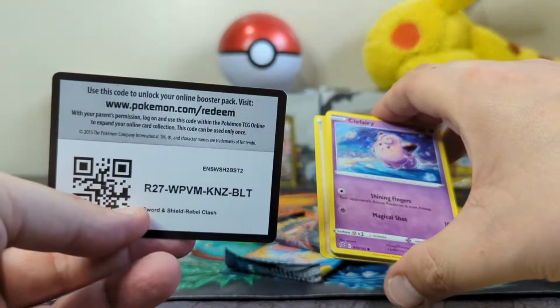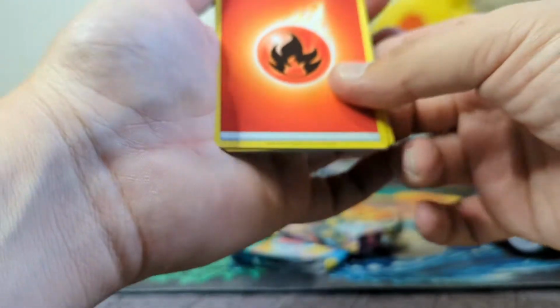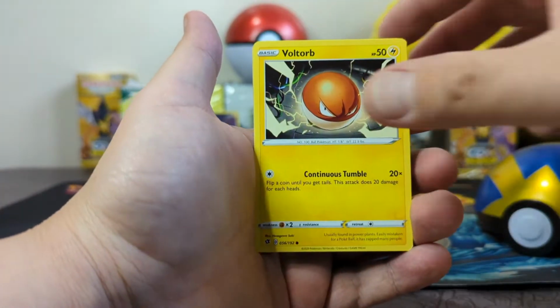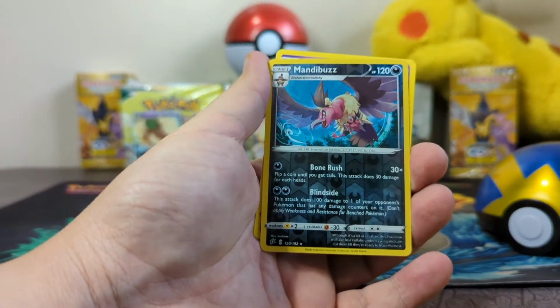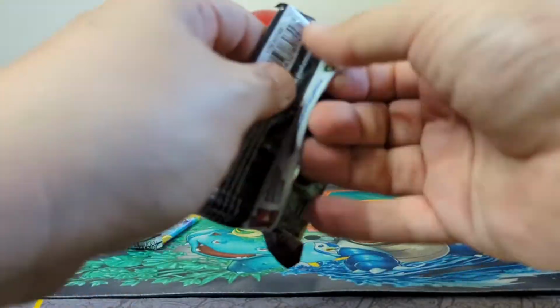Oop, code card. 1, 2, 3, and 4. All right, Fire Energy, whoa. Carcoil, Beware, Skyla, Clefairy, Voltorb, Nosepath, Wingull, Phantom, Mandibuzz Reverse, and Alcremie, non-holographic. This guy's spamming me today, huh?